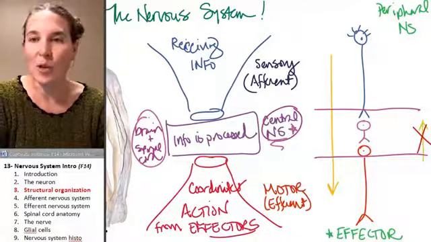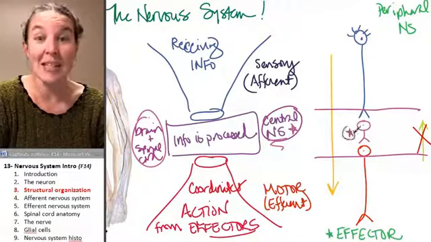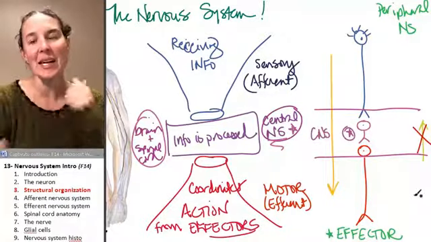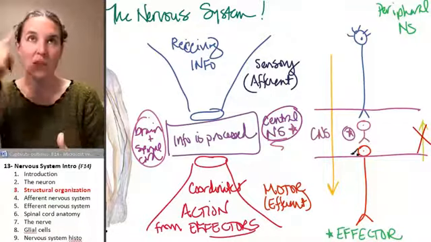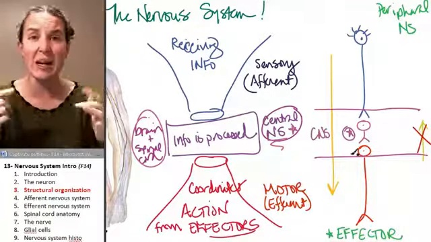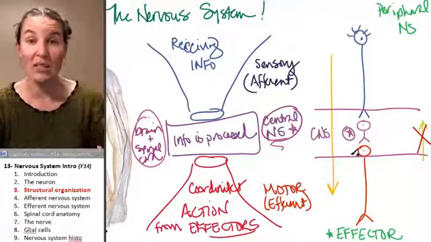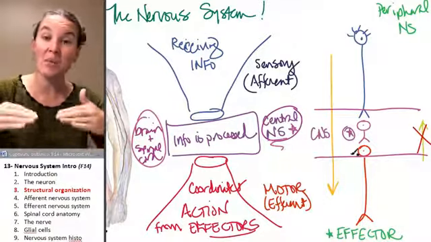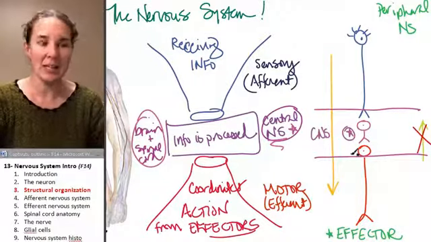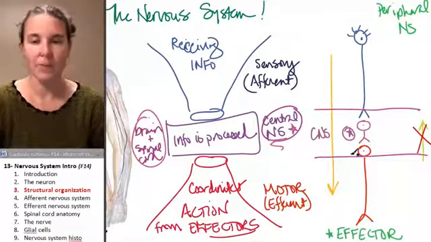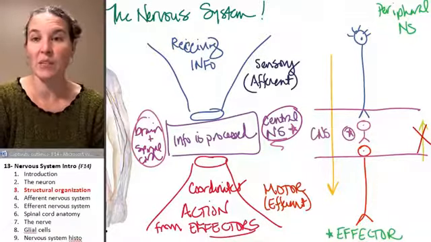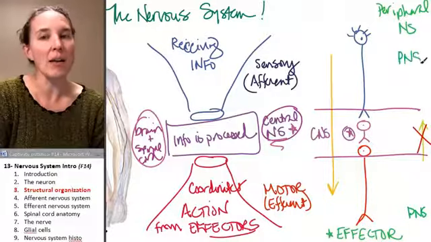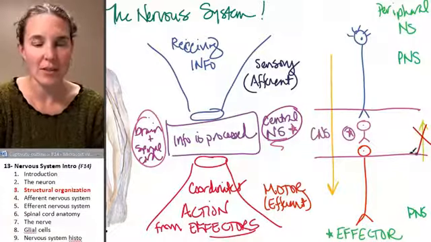So this little purple guy is considered a central nervous system neuron because it's completely inside. And again, it can travel up the spinal cord. It can go all over in the brain. There are multiple neurons in the pathway. Those are all in the central nervous system until the information comes out and is telling someone somewhere to do something. Then we're back into the peripheral nervous system again. So both of these areas are PNS. Don't say that too fast.